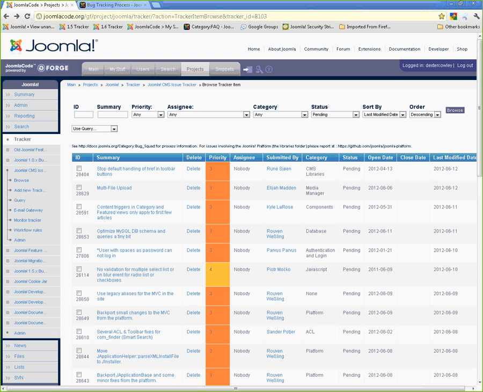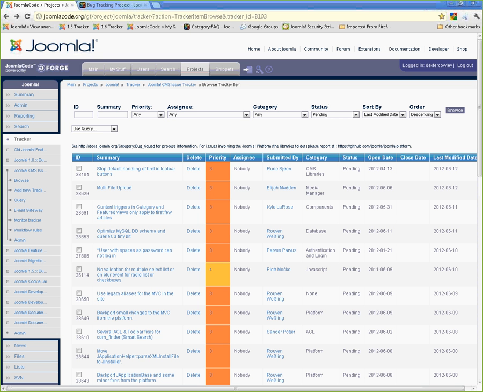On the other hand, if somebody who's experienced in the bug squad is entering a tracker item, it doesn't have to be entered as open. For example, sometimes if I find a bug, I'll create the bug and post a patch at the same time. So I'll just create the thing as pending and skip through. And if an experienced person has already confirmed it, it's fine to open a tracker item as confirmed as well. But when somebody who's not experienced or who's just from the community is reporting a bug, it would normally come in as open.